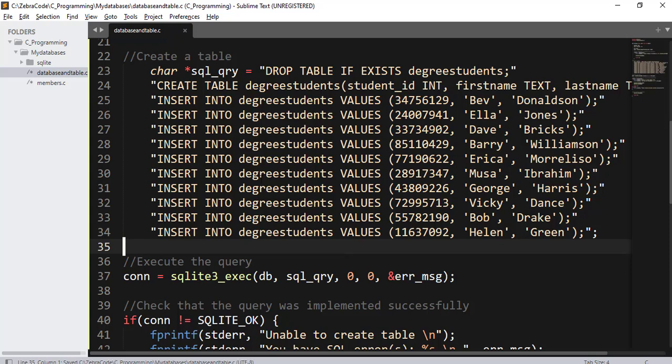I will save it. So that was my mistake. Apologies for that. The right SQL statement should be insert into degree students values, the student ID, the first name, and the last name. Now I'm going to save it, compile it, and run it again.